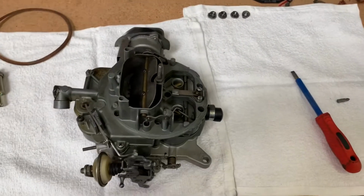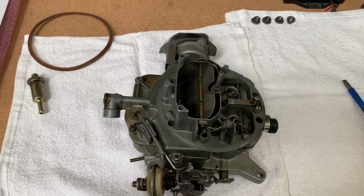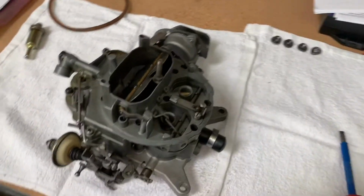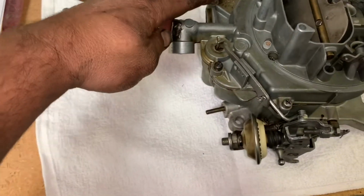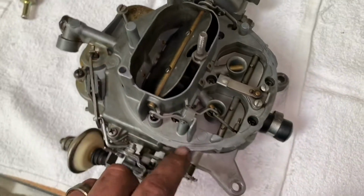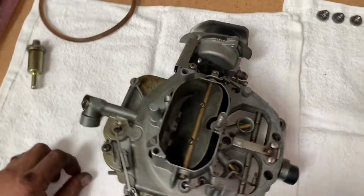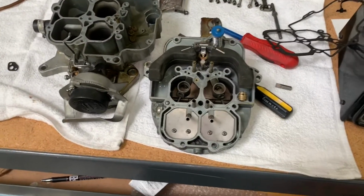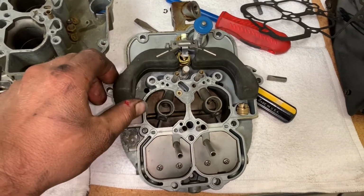Here's the carburetor off the Lincoln. We're going to start by disassembling and removing the top. We're going to take all these screws out here, get it up and apart, look in there, start cleaning. All right, got the top of the carburetor off. Check the floats right here. They're looking pretty decent, actually.